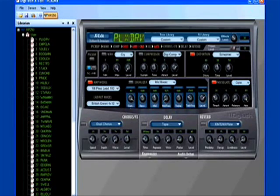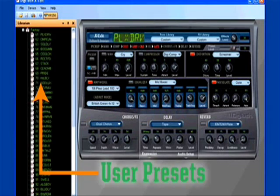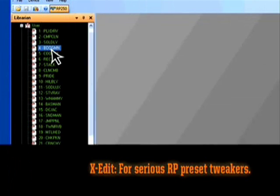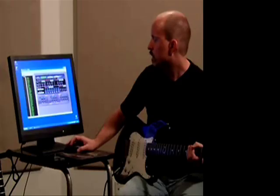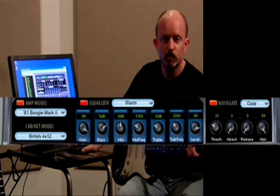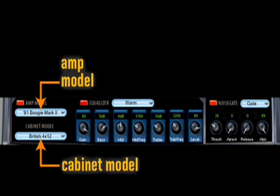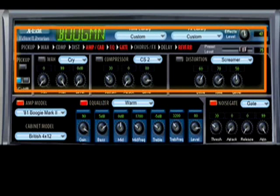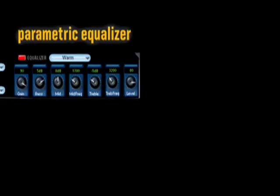In the left part of the window is the library tree. Here's the user bank of presets, and here's the factory bank of presets. I'm just going to open up user preset number 4. This is called Boogman. As we can see, here is a graphic representation of all the effects and their knob settings within this preset. In the center section of this screen, we can see what amp model and equalizer settings we have set. For this preset, I have a Boogie Mark II model with a British 4x12 cabinet, and these knobs here represent the gain and level on the outside for that particular amp model, and in the middle here are all the equalizer settings or tone controls.